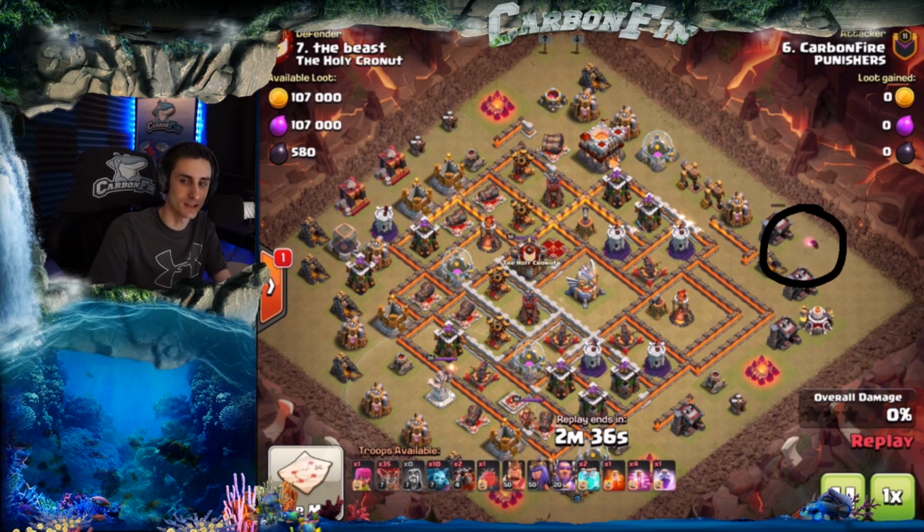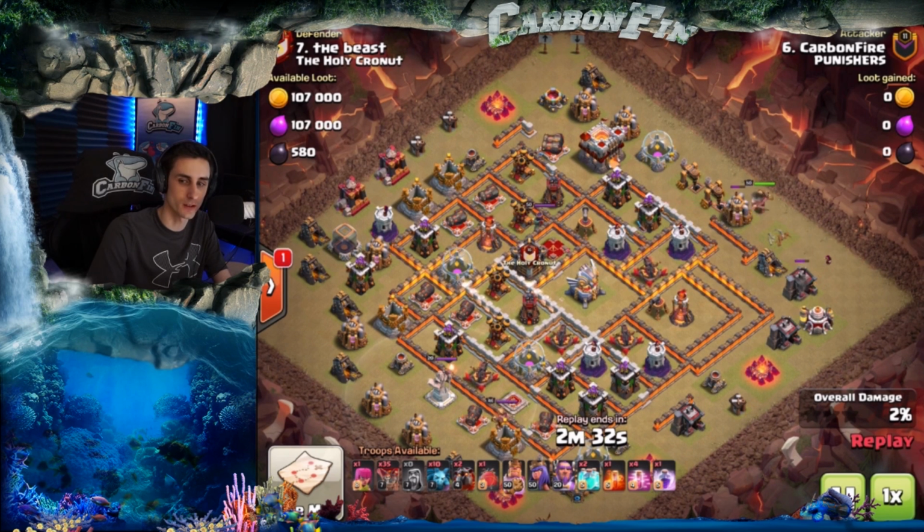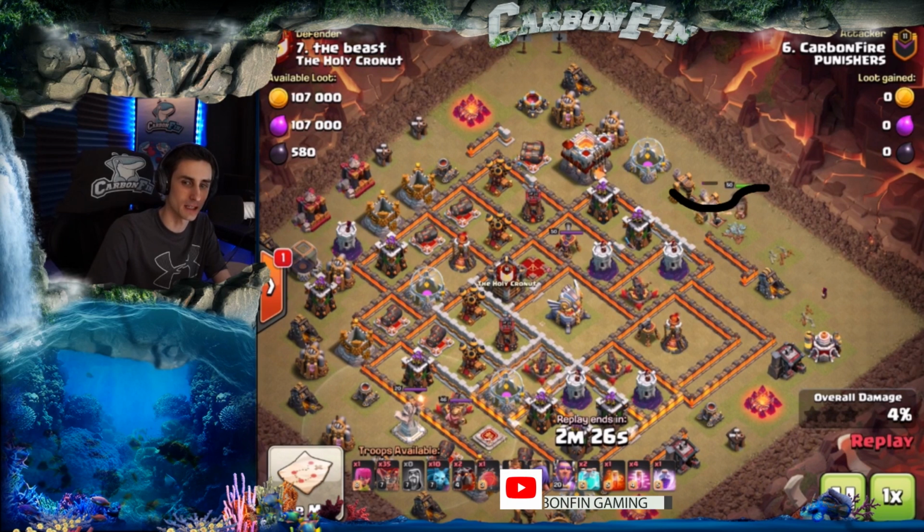Let's see. I did drop the wizard here, and he's going to create a nice funnel. There was no Tesla over here. There was a Tesla here and here, but it wasn't in range for the wizard to easily pick these buildings off to let my king run in.